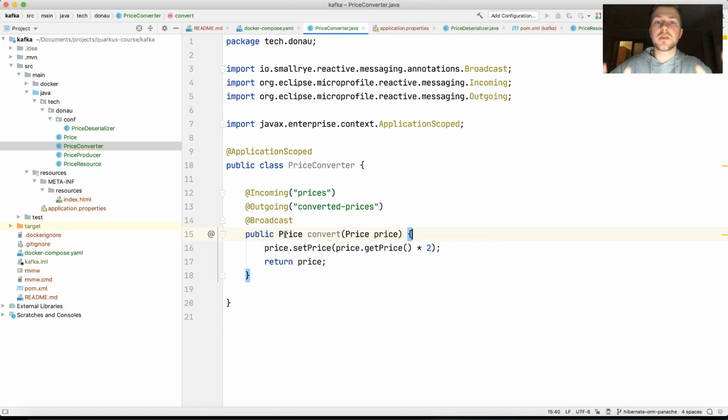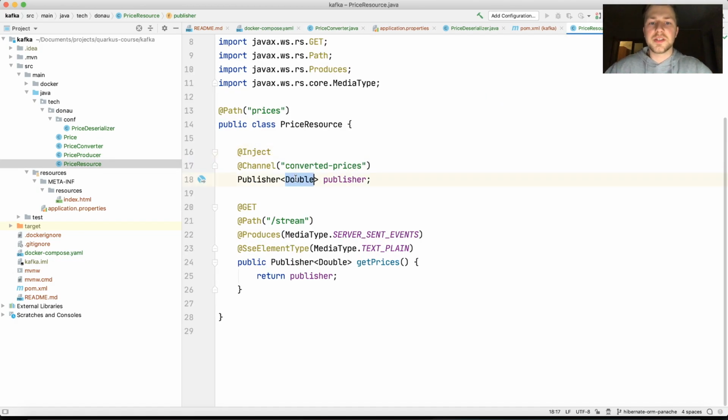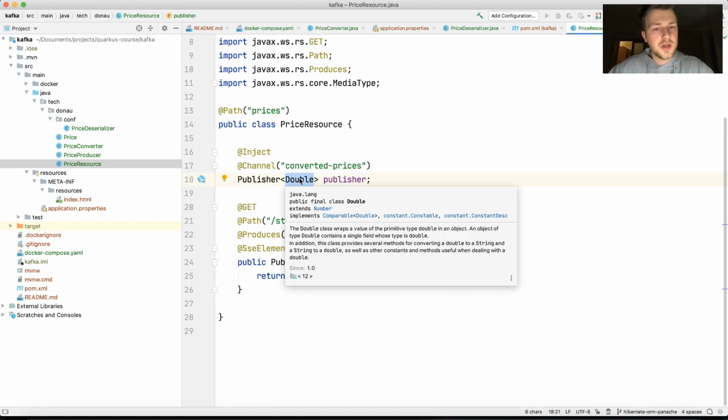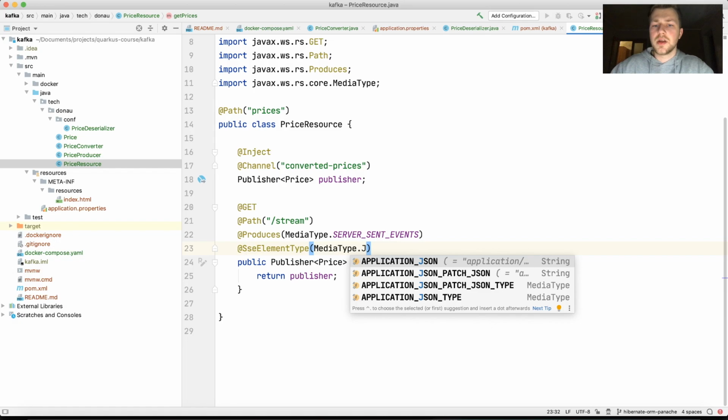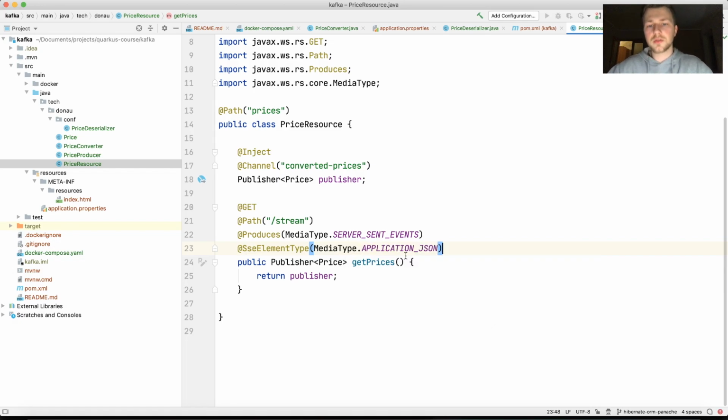Because it's the inner stream, we don't need to do any serialization or deserialization, because it's just in-app. So here we'll just use a price like this, and here we'll use the price as well. The only difference is that you'll need to specify application/json like this, and it's ready to go.